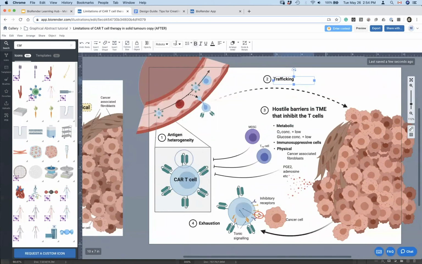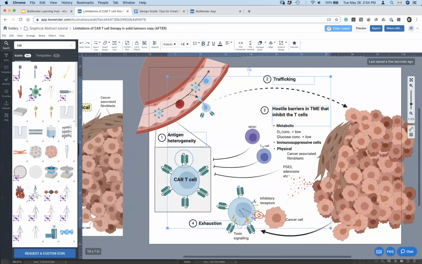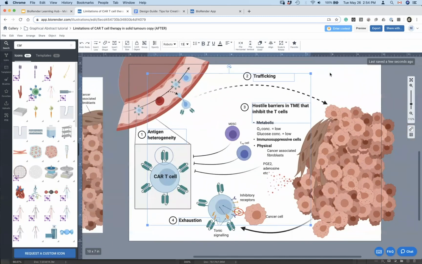This is 12 font size. This is, what is this one? 15. So it's inconsistent. It doesn't look like they actually belong to the same family. So maybe I'll go ahead and make them all about a size, let's say 13. Let's see what that looks like. That's looking pretty good. So at first glance, I know exactly where to look. 1, 2, 3, 4.